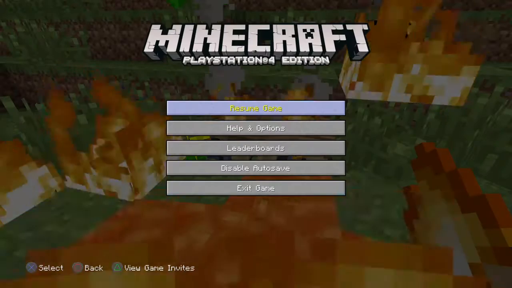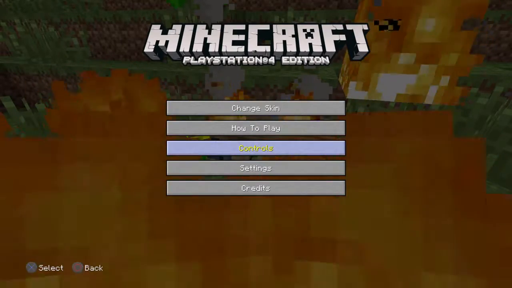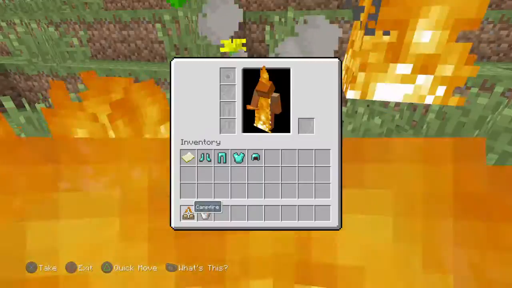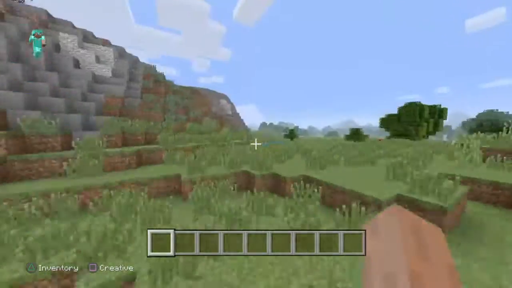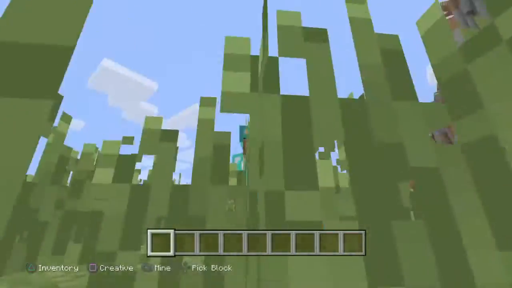Okay, I think we've had enough of the noob now. Now it's time for some pro, guys. First, we're going to need to go in a pro skin. I don't take so much damage because I'm a pro. I don't take nothing because I'm a pro.